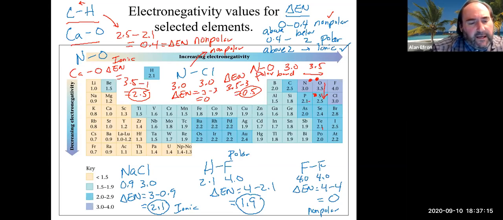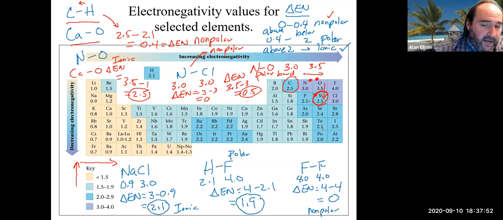The diagonal reasoning in terms of electronegativity is just about location on the periodic table. So for example, with carbon and sulfur, if you look at where carbon is here on the periodic table, and sulfur is where I scribbled right about here. Now, carbon is further up on the periodic table. Remember, electronegativity increases as you go up, right? So carbon is higher up, but electronegativity also increases as you go to the right. So even though carbon is higher up, sulfur is further to the right.